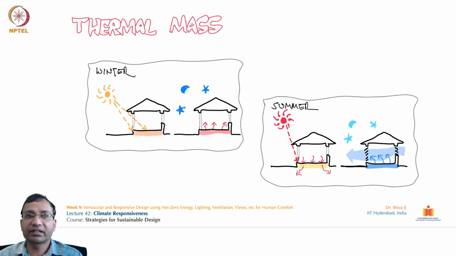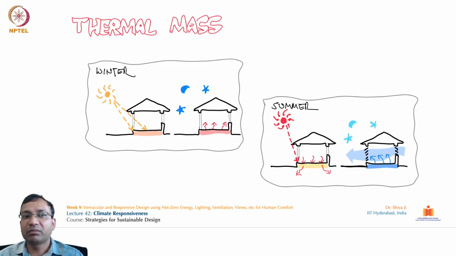For thermal mass, we have already discussed how we can utilize materials which have varying thermal mass capacities, to the best of our advantage in our designs. So whether it is stone, or mud, or adobe, or brick or steel, or maybe any other material, how responsibly we can respond to the prevailing climate of that particular place. So that is the challenge, that is the strategy we need to adopt.